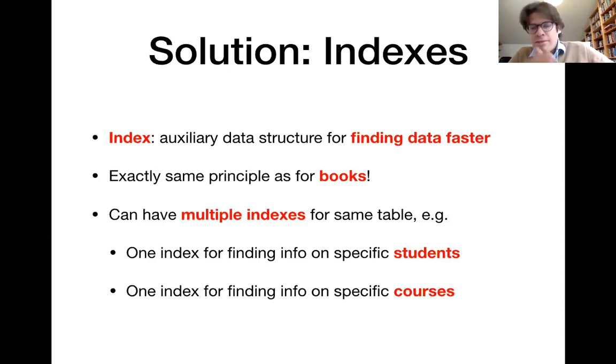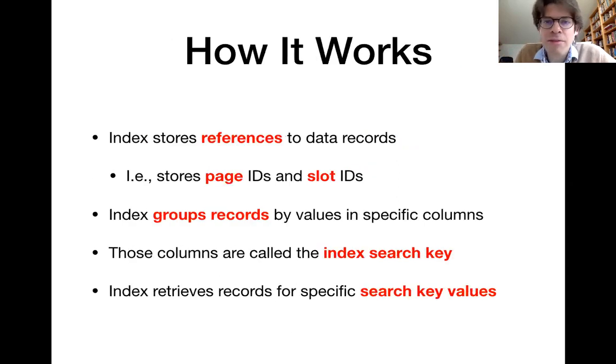And that means I can make multiple ways of accessing data in the same table more efficient with that method. Now, in more detail, the index stores references to data records. And as we have just seen, those references have the form of a page ID and a slot ID.